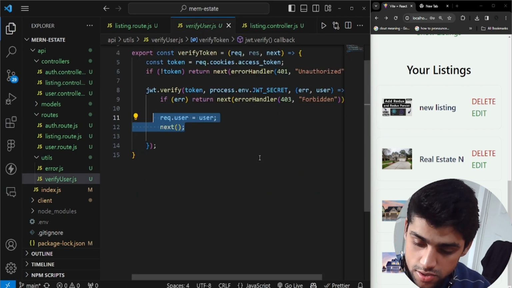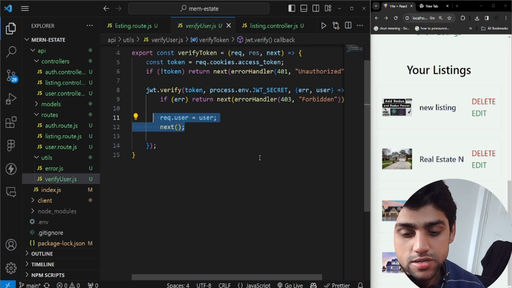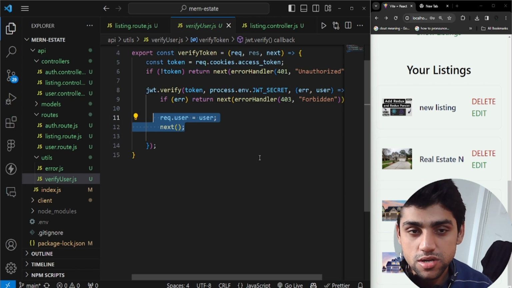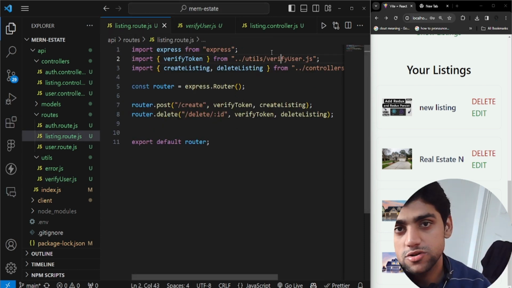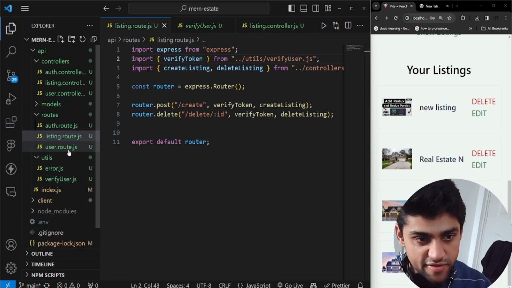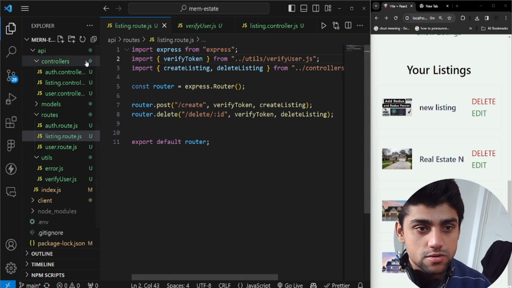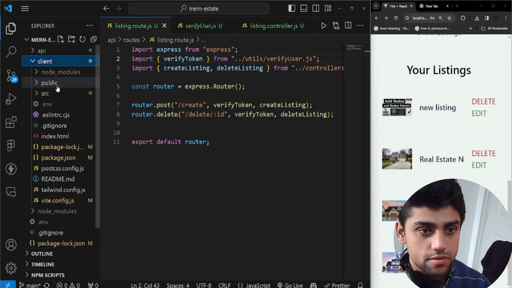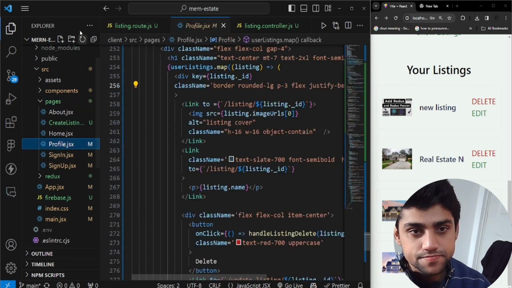And you could actually now try to test this out with Thunder Client and see how to delete it. But the thing is, I'm just gonna try to connect it with the front end and do it. Normally I would recommend testing it out using Thunder Client, but let's just start seeing if it actually works in the Profile.jsx. So let's go into the client, source, pages, Profile.jsx.